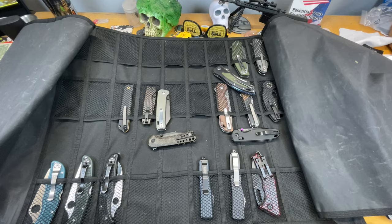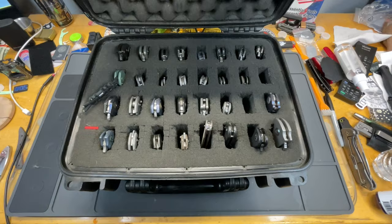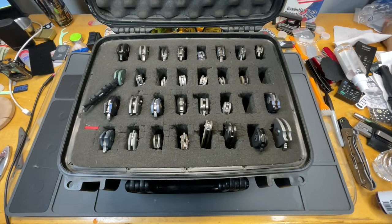You guys aren't going to be able to see this really well. Let me zoom back out again. It's the hard-sided knife case. There's a lot of different options with these. This one is my personal one. It is simply a Pelican-style case. I think this is a Seahorse case. You pop it open, and it's got pick and pluck in it, and then it's got the soft foam top.